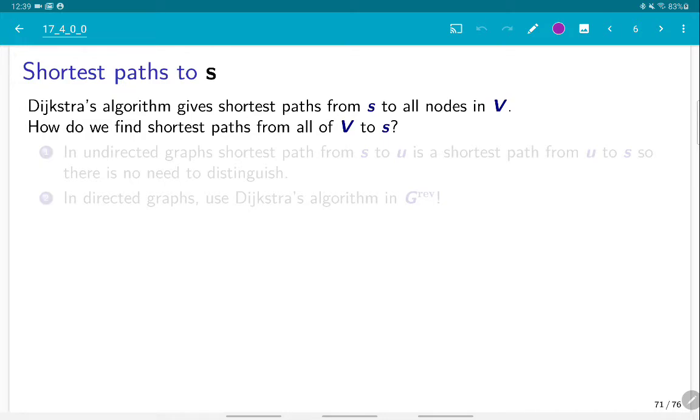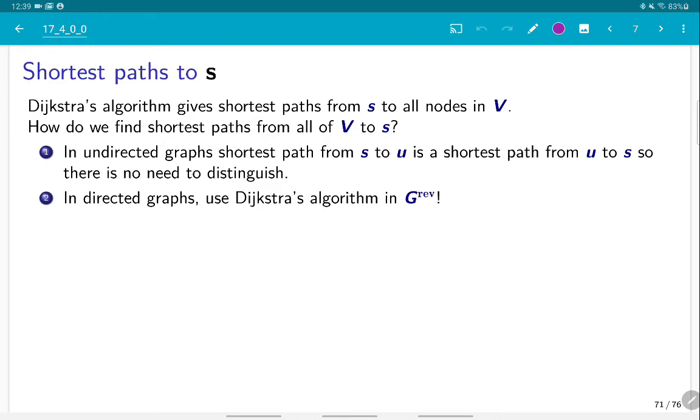How about the other direction, right? We want to find the shortest path from all the vertices in the graph to V, the reverse problem. So all you have to do is reverse the graph: you compute the reverse graph and you compute shortest paths in the reverse graph. We already did it when we spoke about DFS and strongly connected components. We use this reverse idea quite a lot. So just run Dijkstra on the reverse graph and you get it. So that's also easy and nifty.